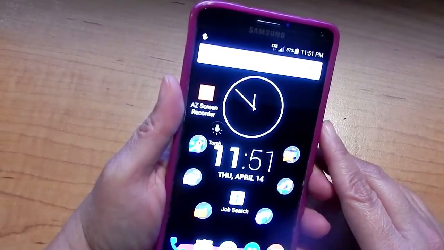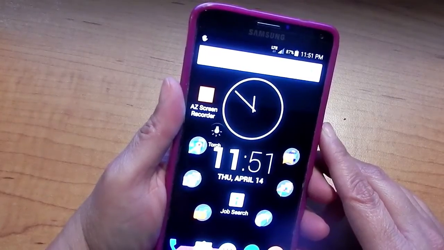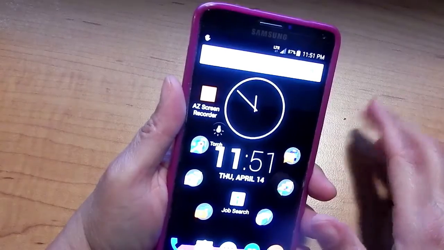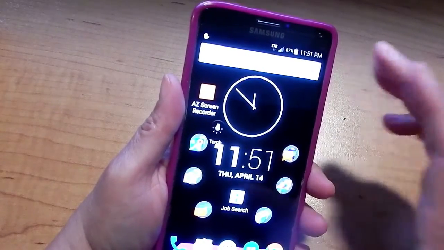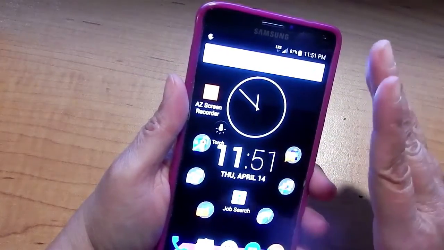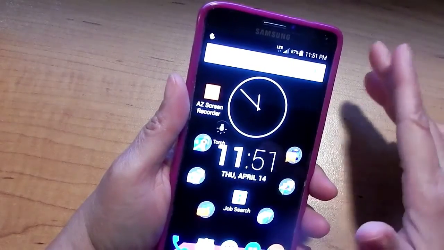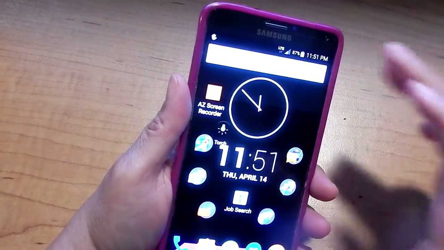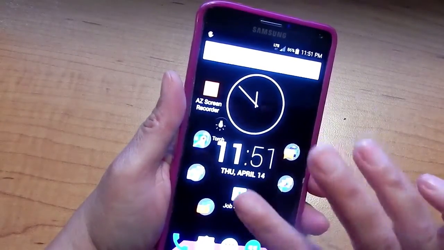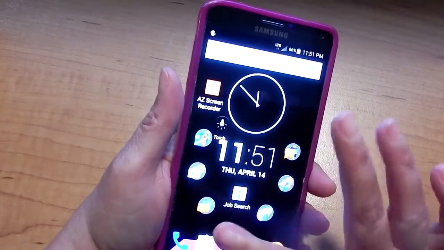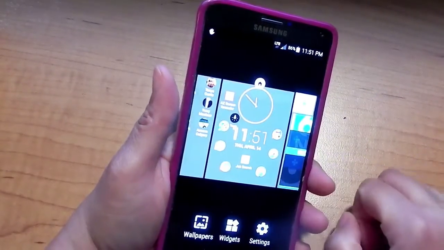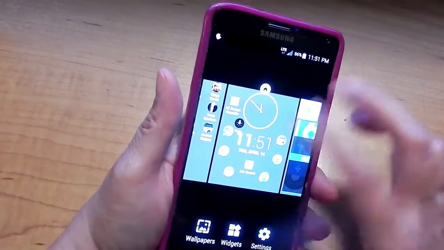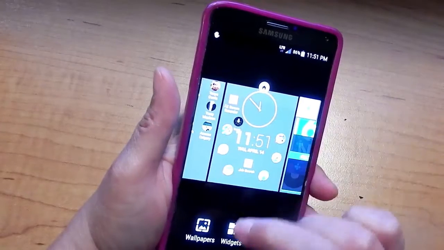The eighth gesture is not specific to Talkback, but I want to show it because it actually does work still within Talkback. So if you want to be able to change which screen is your home screen, choose your widgets, choose your wallpaper, or also you can access settings in there as well, you take two fingers, space them apart, and then pinch them together like this. So here you will find the option to change which is your home screen, change your wallpaper, your widgets, etc.